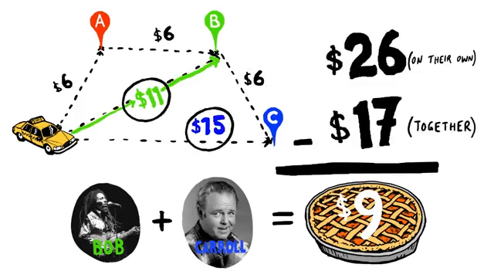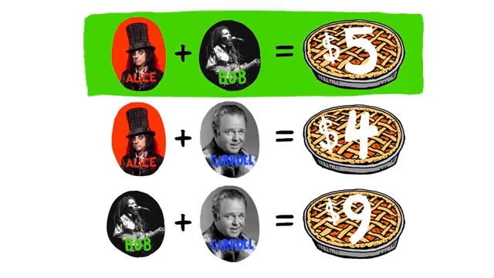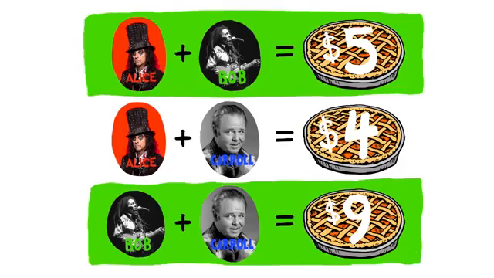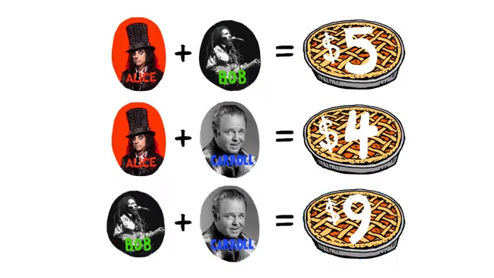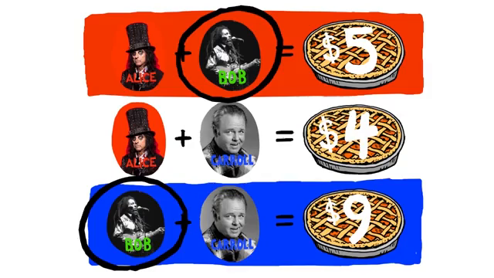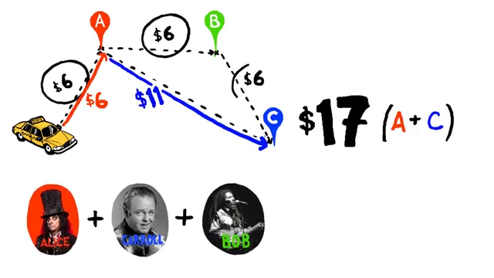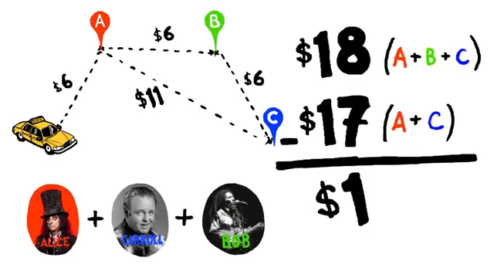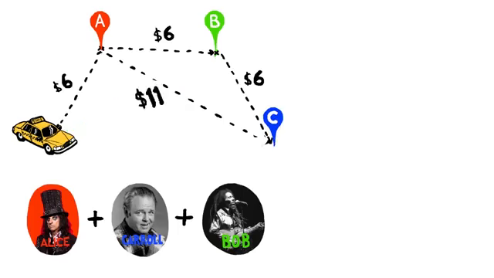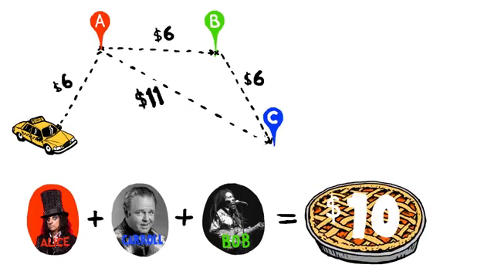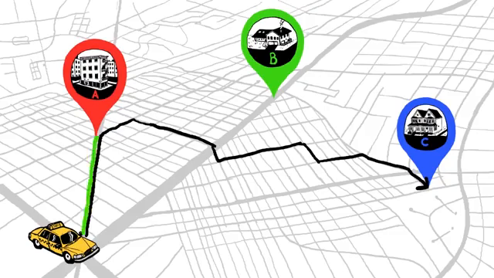Thus, when it comes to pairs, Bob can create $5 and $9 of pie, which is more than either of the other 2. Both Alice and Carol would pick Bob if there were just going to be 2 people sharing a cab. Bob is also the most valuable person when it comes to joining a pair. Adding Bob to the Alice and Carol cab only costs an extra $1, which is $10 less than what Bob would have to pay on his own.